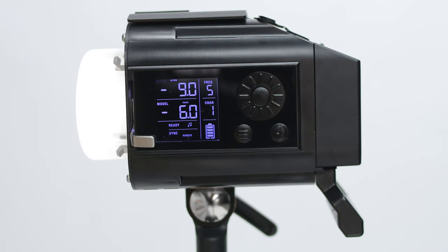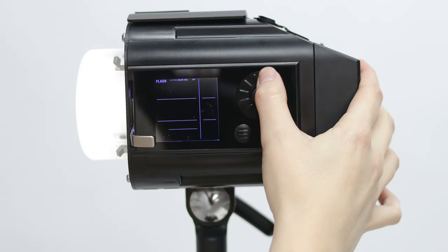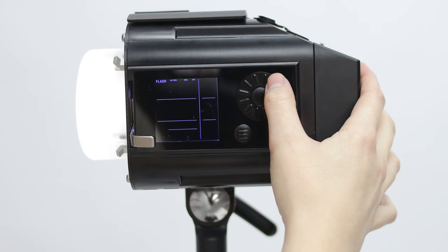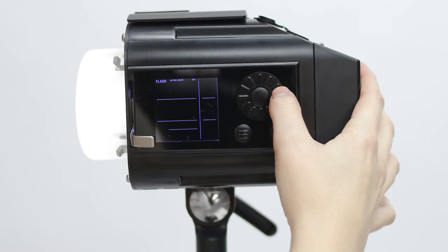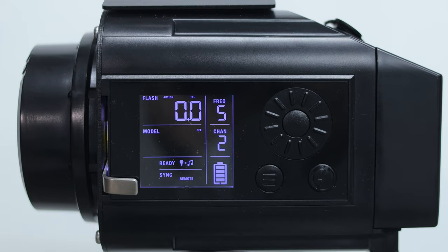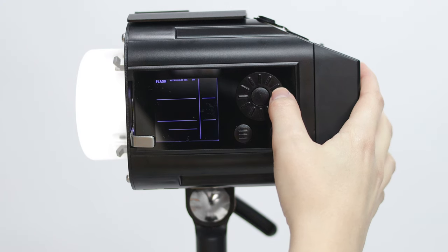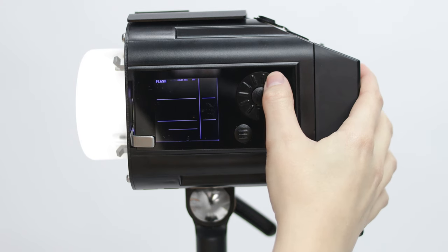The options for flash are action, color, HSS for high-speed sync, and off. Additionally, TTL is also available automatically when using the hub. If you have the hub, we encourage you to watch the demo video if you haven't already. Action mode is used to shorten the duration of the flash to freeze motion. Color mode will give you the most consistent color output throughout the power range. HSS, or high-speed sync, is enabled when you use a hub and exceed your sync speed — it'll become automatically selected on the unit. TTL is enabled when you use a hub and turn on TTL in the settings of the hub. TTL allows your flash system and camera to communicate even further, enabling your flash unit to make adjustments automatically. If you're not using a hub, be sure to select action or color mode to ensure your flash works properly.